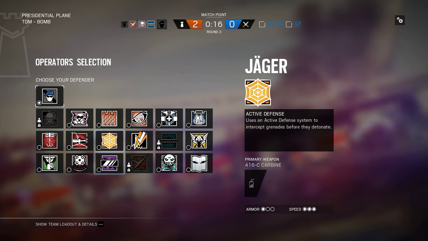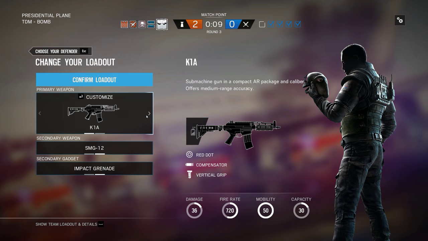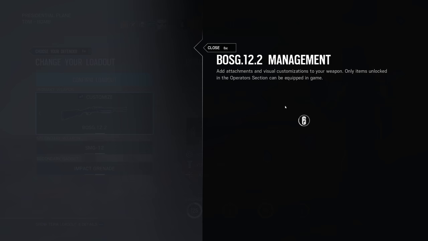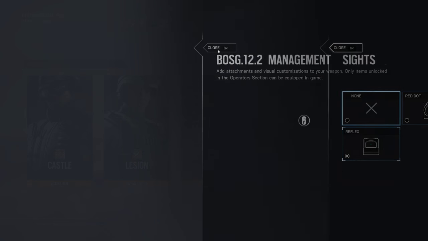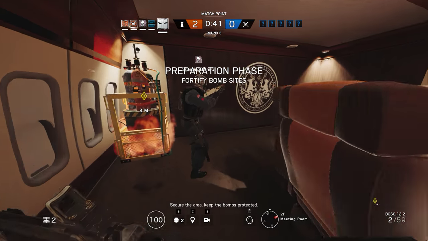Hey, Crab. Send you a message on Discord. Okay, just a second. I guess we don't need to trap siege it up this time. Let's boss G this. Where'd you send it to? What? Private message. Secure the area. Keep the bombs protected. What's up? Hey, welcome.